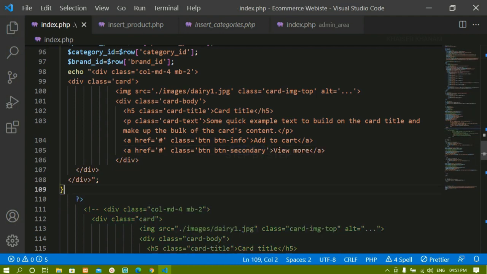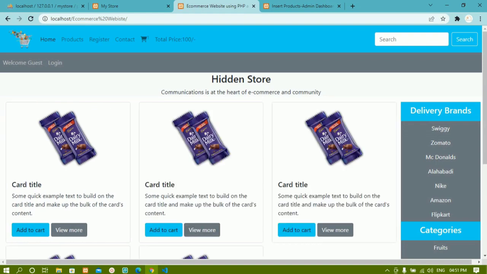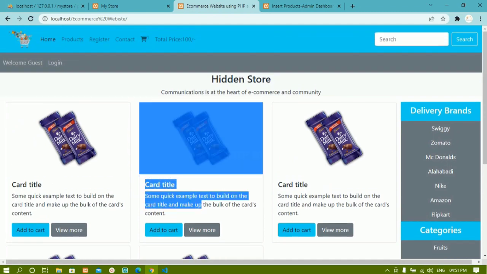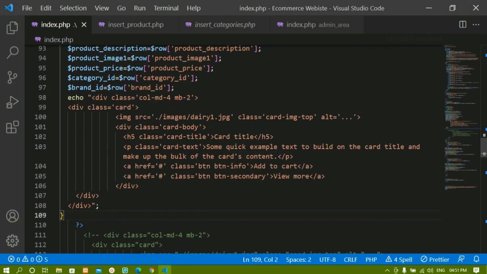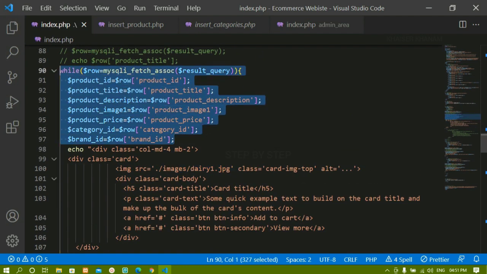I have replaced all the double quotes with single quotes. Now if I refresh this one, you can see totally 5 times I am having the data. Okay, this is the dynamic data. And why am I getting the static data? Because inside this echo I have passed the static data. Now in place of this, we have to pass the dynamic data, whatever we have fetched from the database, we have to pass that data here.